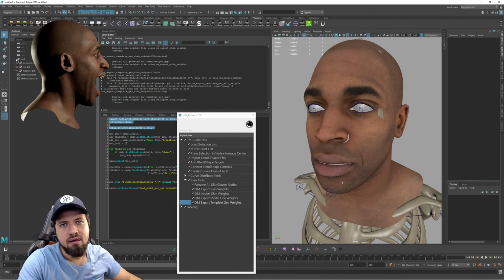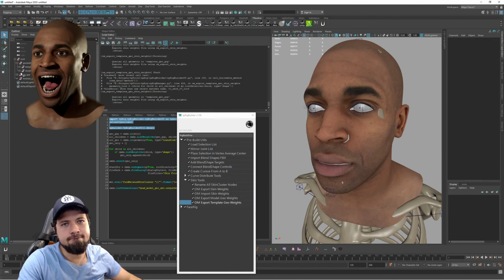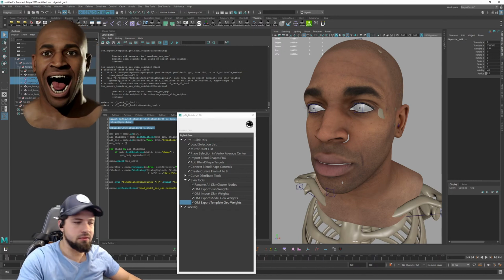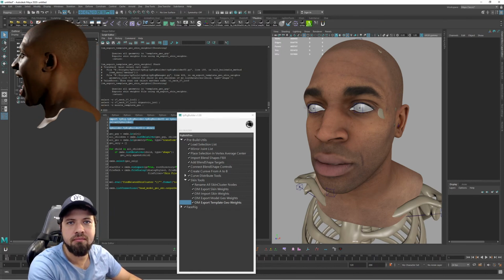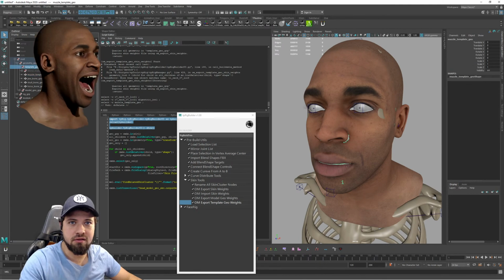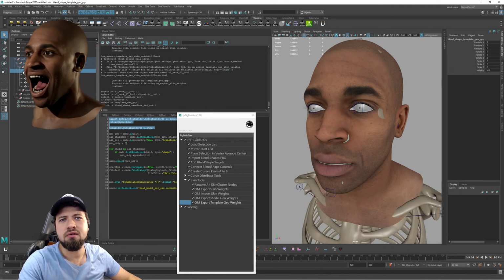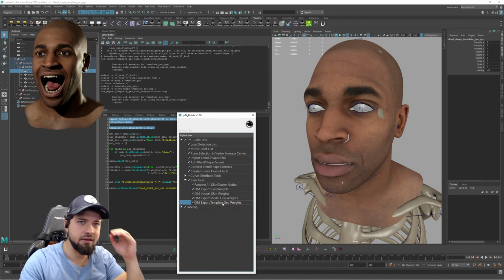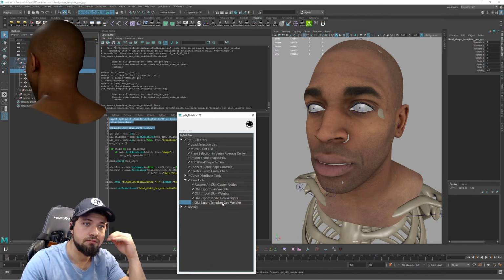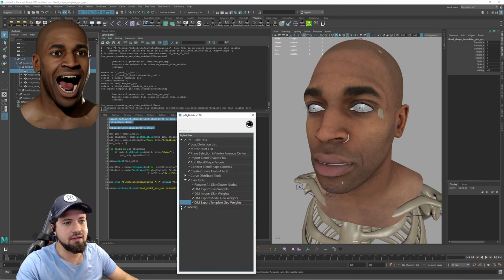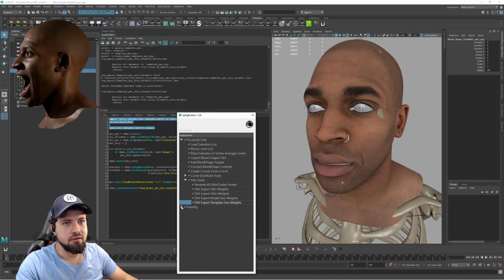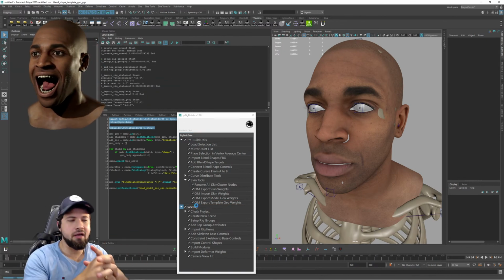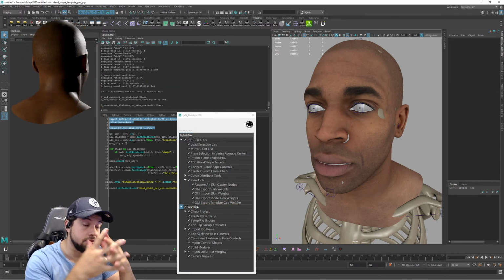Oh, yes, I see. So this is garbage. This is not binded. Well, it doesn't matter that this is not binded. It's cool. So now we should be able to export the template weights. Okay, this is all exported. Should be able to then just run everything again and get the proper naming on all the skin clusters.